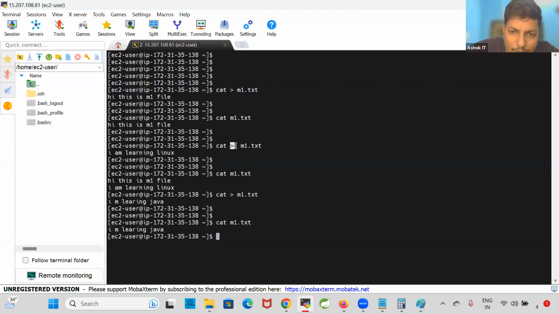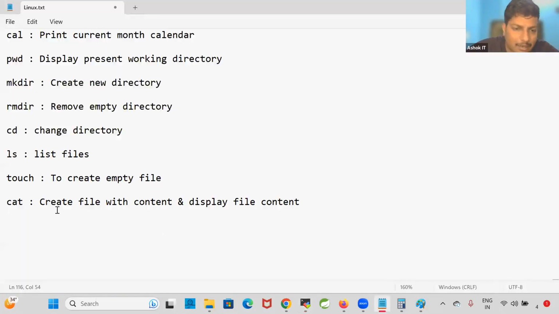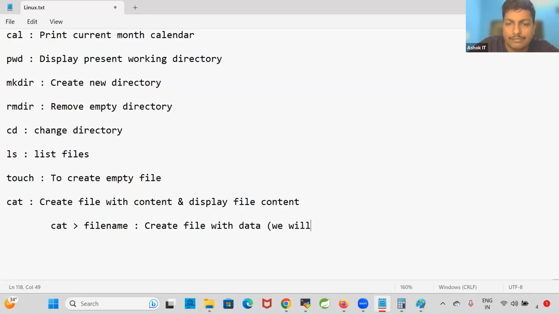If you go for a double arrow, it will keep the old data and append new data to the existing data. The cat command is used to create a file with content and to display the file. With the single arrow, we will lose old data.